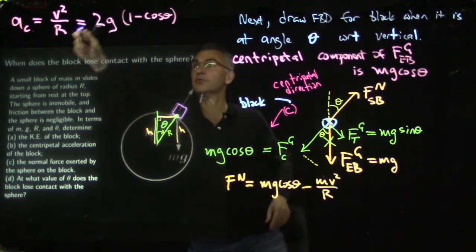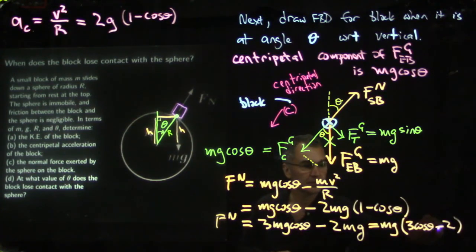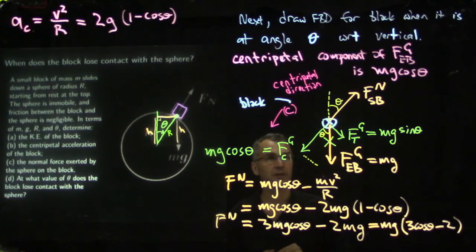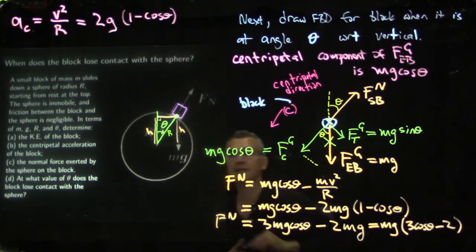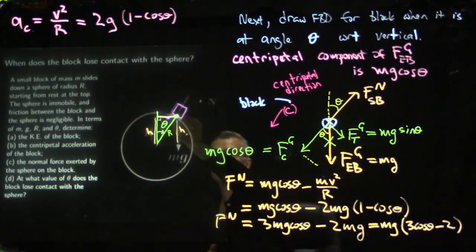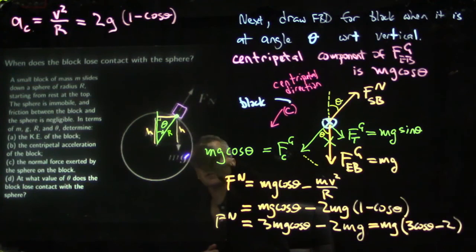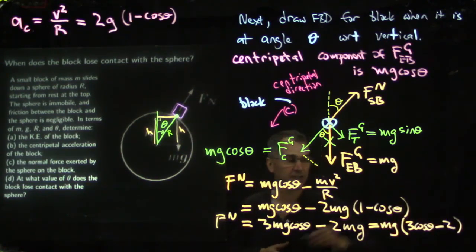Now we can use this result up here to write this mv squared over r term in terms of theta. So it seems like when theta is 0 at the very beginning, cosine theta is 1, and so then we have that the normal force equals mg. That makes sense. The block is not moving or just barely moving, and it's right on top. So the normal force equals mg. And the normal force gets smaller and smaller. Eventually, the required normal force to keep the block moving in a circle around the surface of the sphere becomes 0, and then it becomes negative.